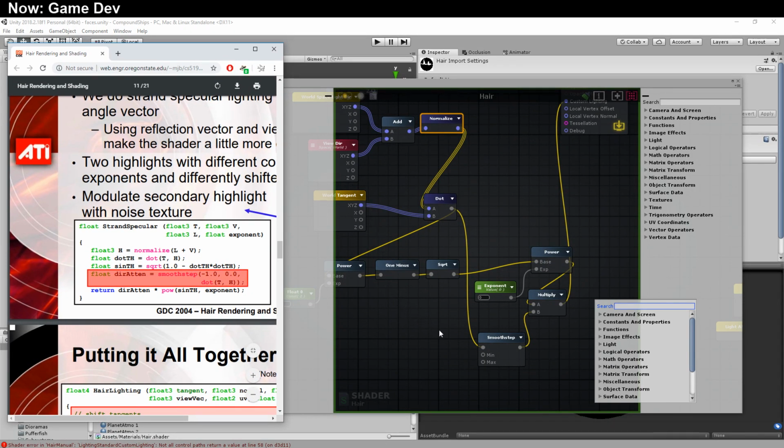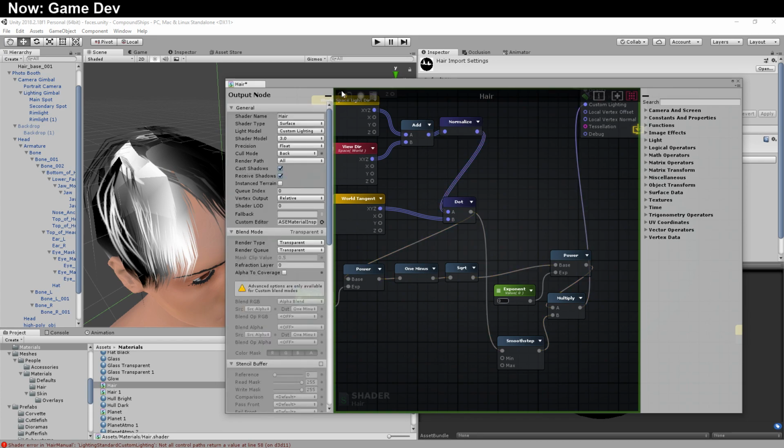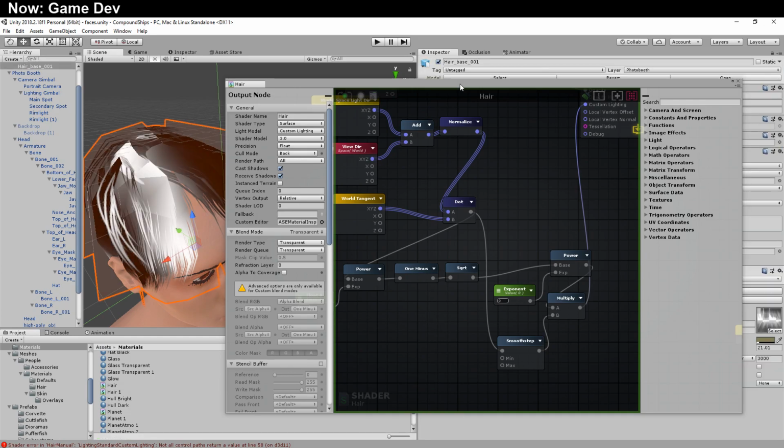And then what we do is we return the direct attenuation, which is this value here, times the sine θ, which is this value here, raised to a power. So that is exactly what they've written. This is their strand specular function. I don't see any issues with it aside from the fact that it doesn't work. It produces that instead. If you have any kind of insight as to why it's not working, I would love to hear it.